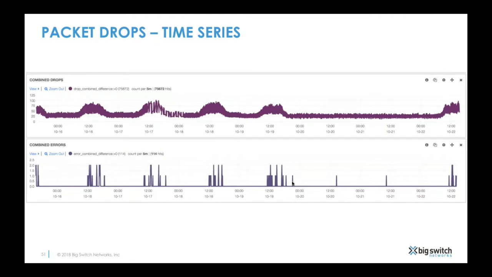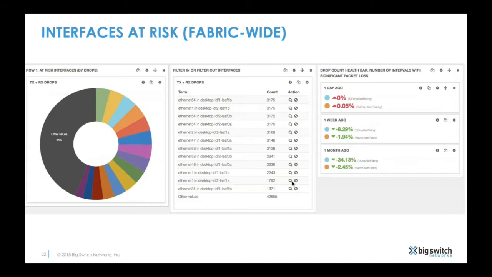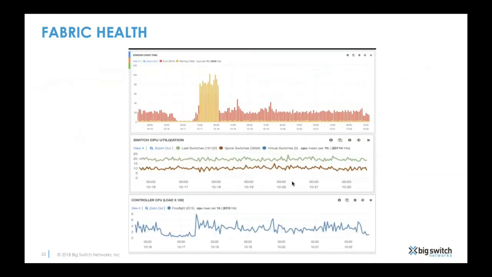It's very easy. It has historical time series, so it captures historical data, statistics and logs, so you can look at how your drop rate is occurring. Perhaps things are going bad in the network, and you can look at the last few days or few hours of changes that are occurring in the network. One can drill down and ask, what interfaces are at risk? One can look at the interfaces and the drop rate for each of them. Historically, you can see that, hey, my network was a lot better a month ago or a day ago or a week ago, but it's having issues. That level of historical perspective becomes very important.